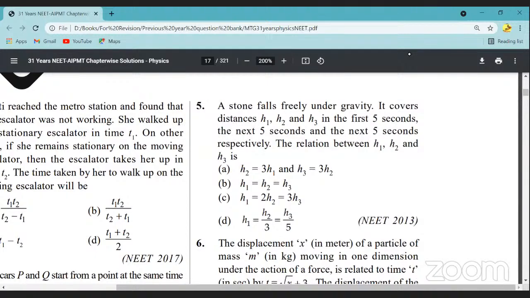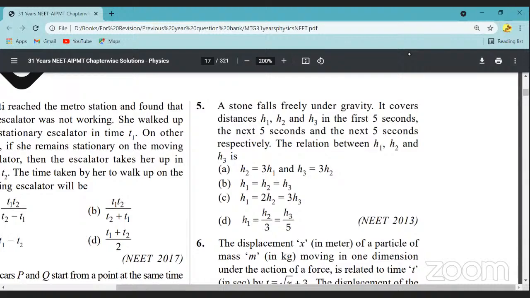Option D. Option D. Acha, so Abhijit, yes, Abhijit. Sir, option D. Okay, so first the answer is okay. So Abhijit comes first this time. Okay, so you tell your name and then you tell the answer so that I understand who is speaking. Okay, now question number 5. Yes, the answer is D.